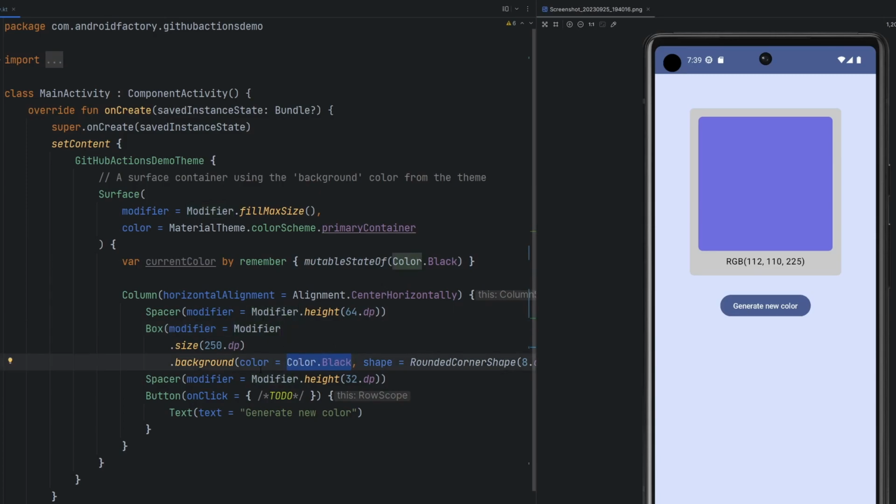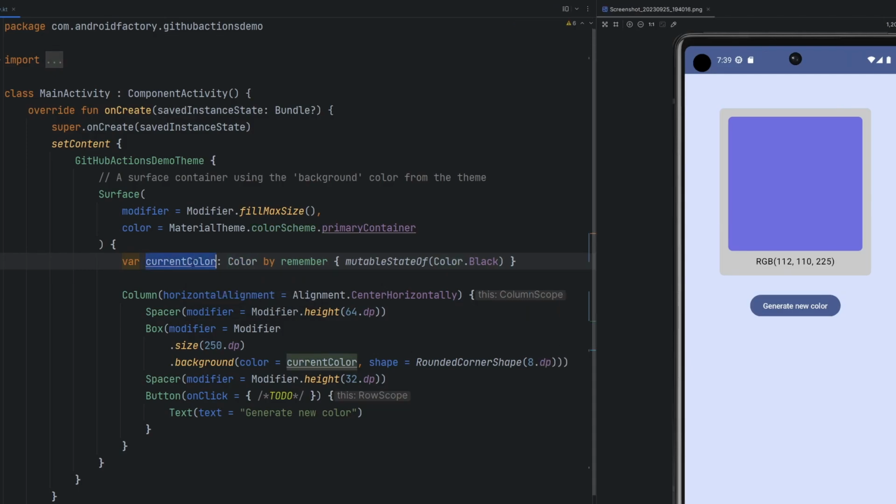So instead of setting the color here on the background of this box to just be color.black, we can actually set it to the value of this variable. And that's super powerful, right? Because it's going to start as black, but then anytime we update this color variable, this box here has the background set to it. So the framework is going to say, hey, box, redraw yourself, and there will be a new color, and therefore the color of the box, the background of the box, will change.